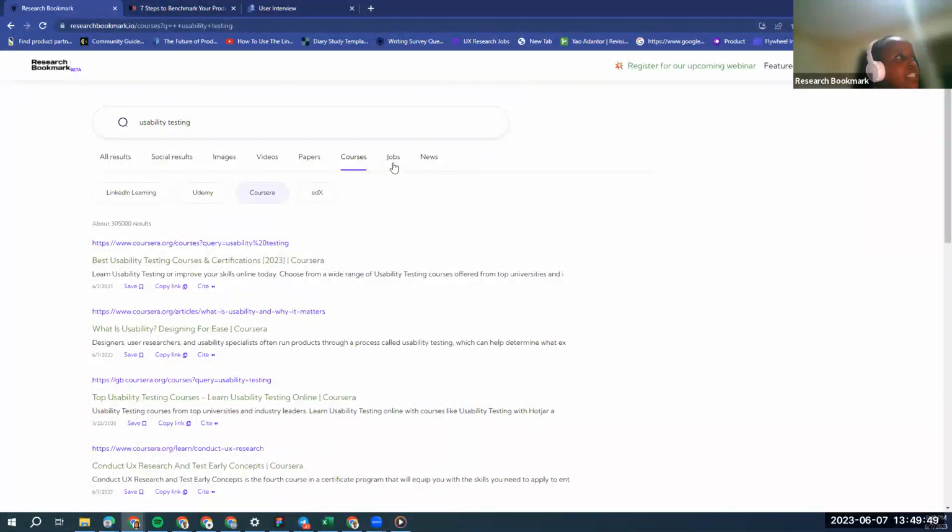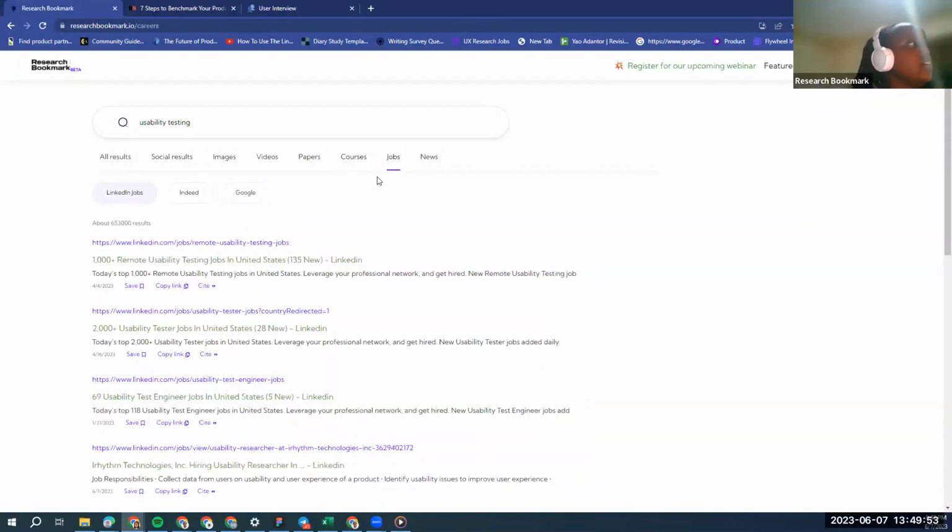So the last one that I'm going to talk about is the jobs section. One of the things that I've noticed with what is currently happening right now is people are always looking for jobs, right? So we've tried to use the major platforms that list thousands and thousands of jobs, to enable you to see what jobs are available depending on what you're looking for, right?